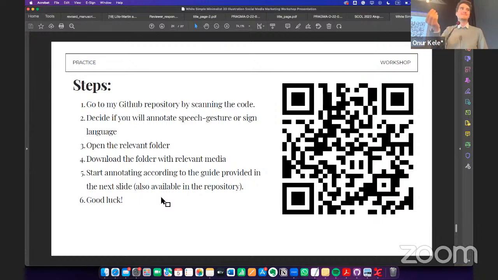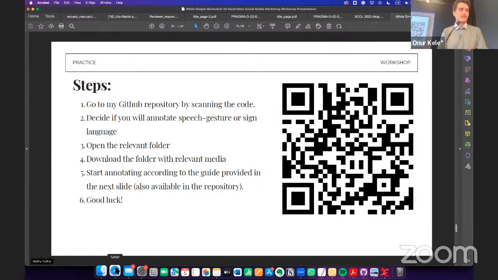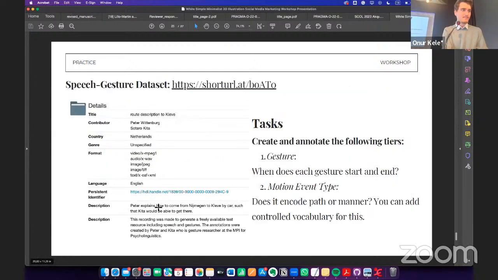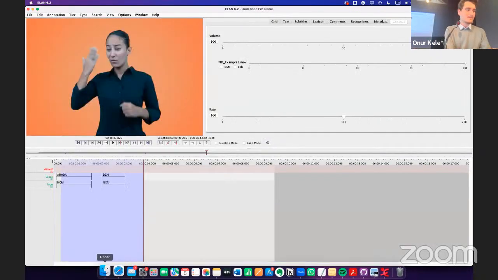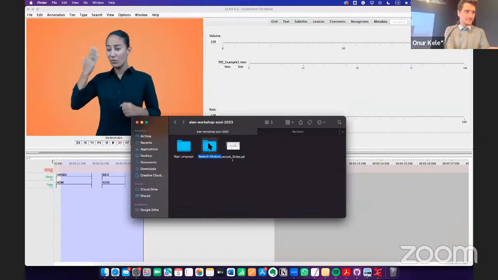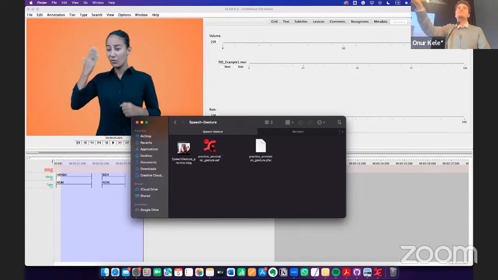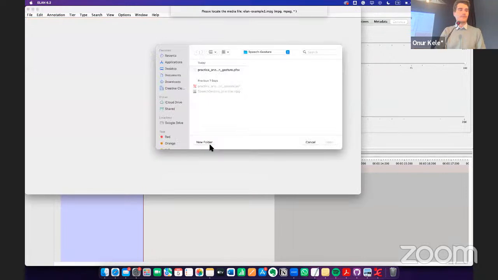I already provide you with the transcriptions. So each word has been transcribed for you. I just want you to do some very small tasks for each element. What do I mean? Let me show you. So the first speech and gesture data set, if you want to work on this for some reason, it's better if I show you this way. So on GitHub, there is a speech gesture folder. When you download the folder onto your computer, you have to download ELAN, of course. You click on the EAF file, then choose the video.